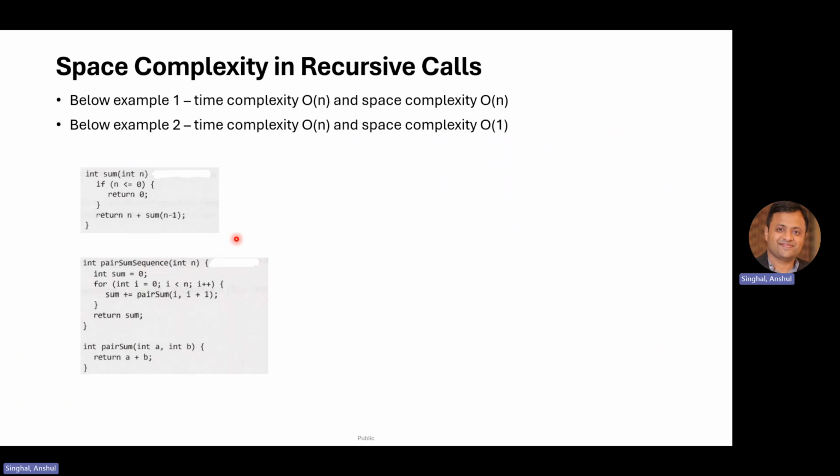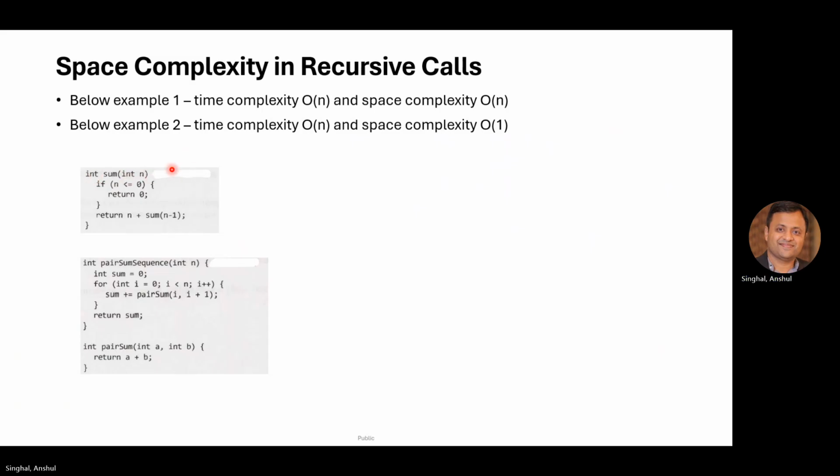So now you will see some recursive calls, right? For example, we have this sum function. It takes an integer n and returns an int, right?